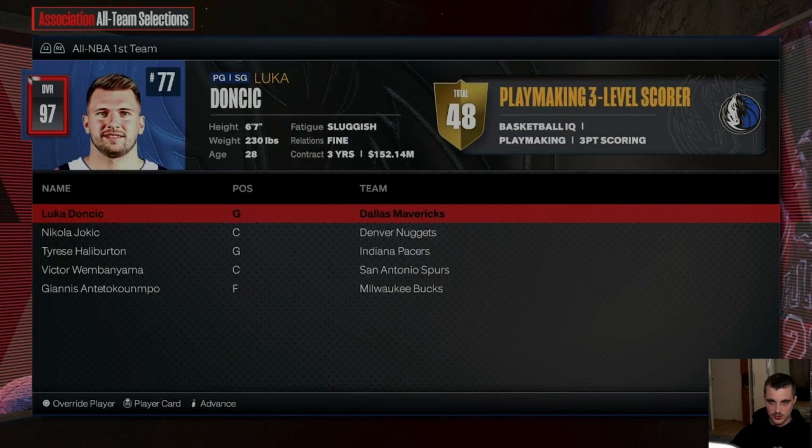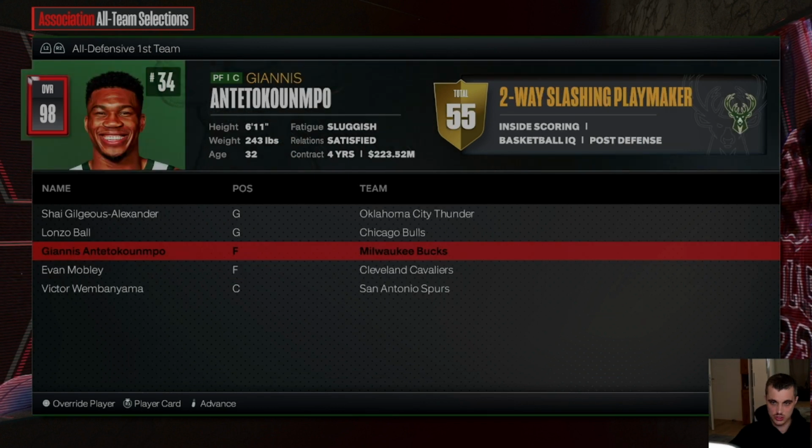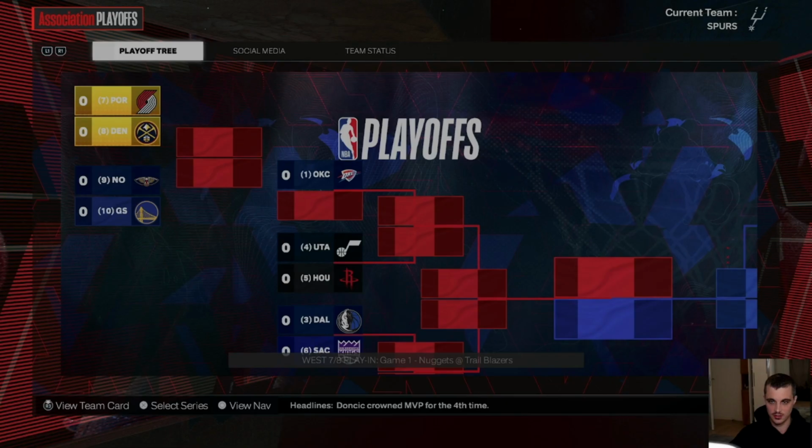Alright, nobody else here. Victor, first team, great to see that. I would like to see maybe an Alex Sarr eventually making it. Keontae George makes it, so that's great. And we have Victor here as well. Alexander Sarr makes all-defensive second team. I love to see that. Perfect. So we are the number 2 seed. That is nice. Player stats.